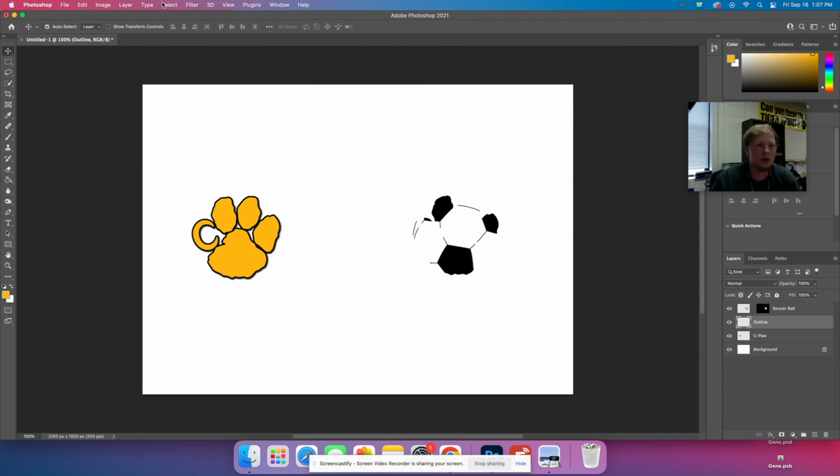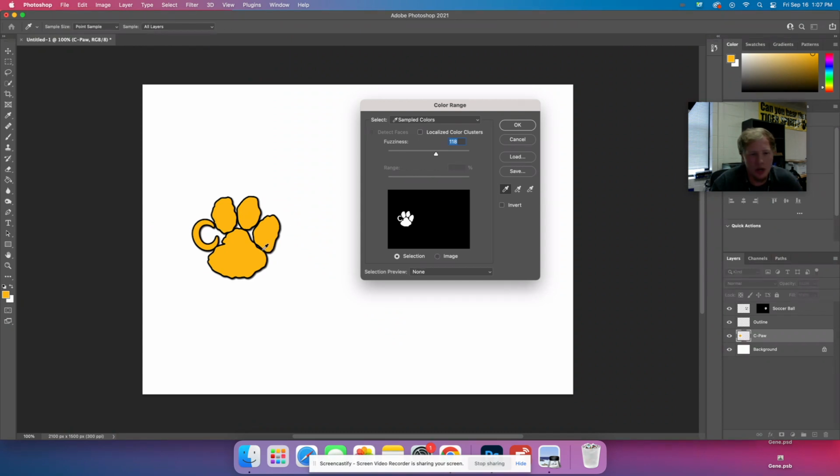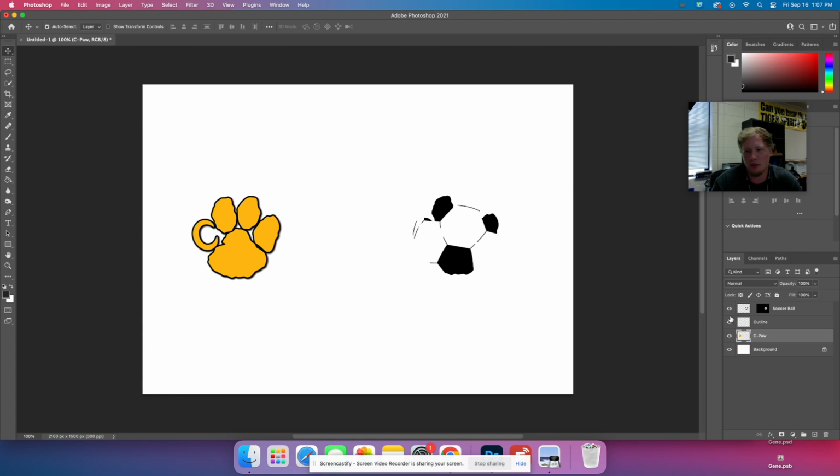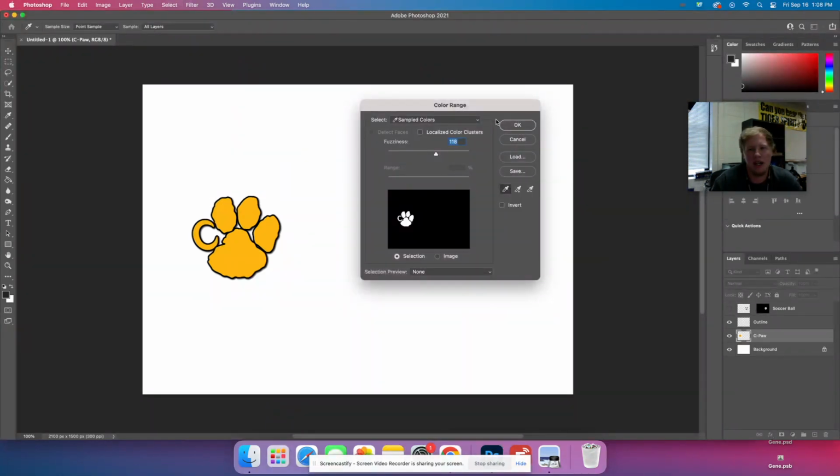So the first thing we're going to do, I'm going to make sure I'm on my C-paw layer. I'm going to do Select, and I'm going to use Color Range. Now instead of the yellow, I'm going to use the black. So I chose the black there, and that's going to pop up just because that's visible. If we want to make sure that's gone, we can go back, select Color Range, and now that's gone. Now instead of the yellow, we choose the black. We can turn this up to where it will grab more of the black. We want it to grab a good bit of that, so turn the fuzziness up a good bit.